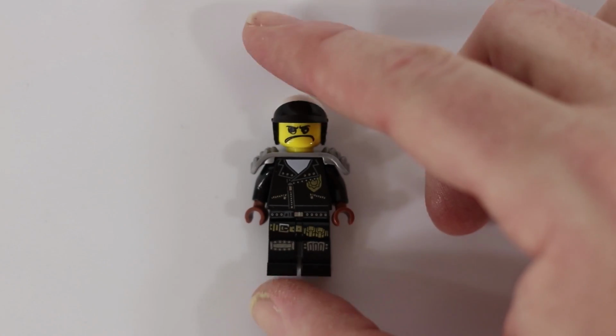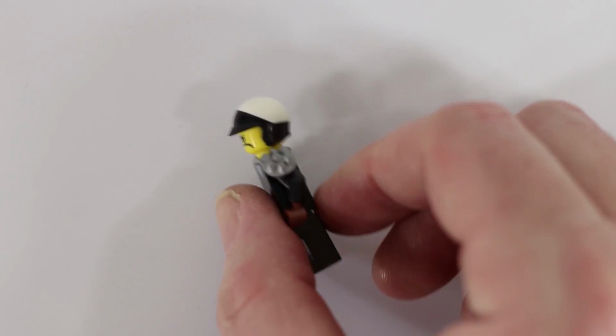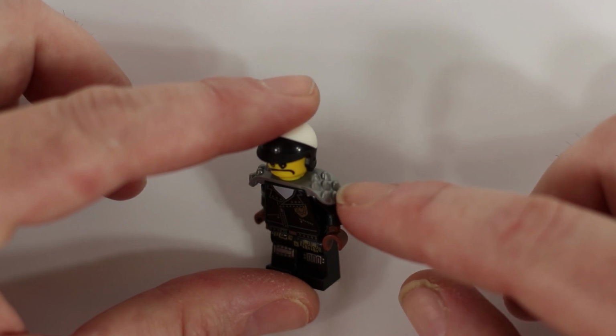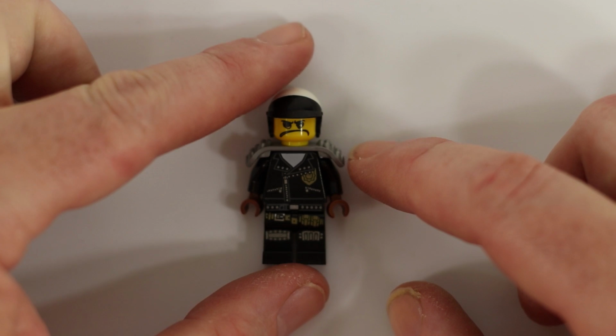He's got some extra belts and studs and whatnot on his uniform, and he, of course, has these stereotypical Apocalypseburg shoulder pads with spikes on them.